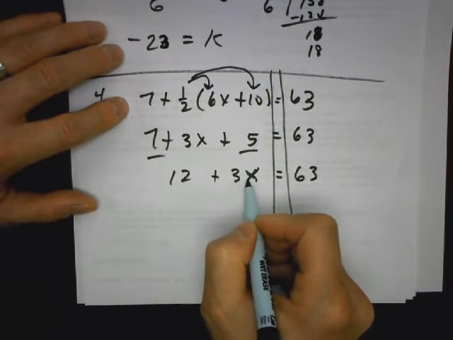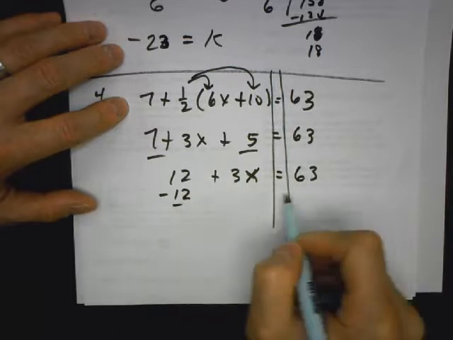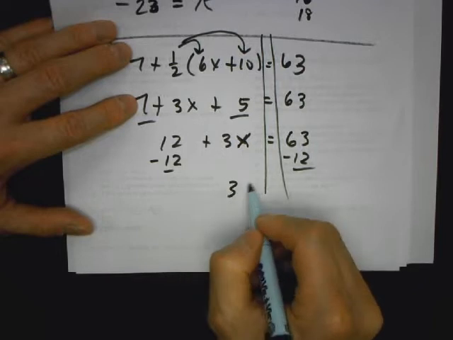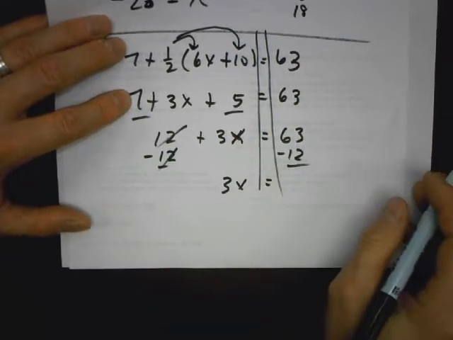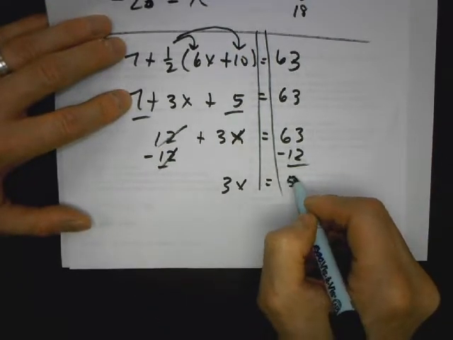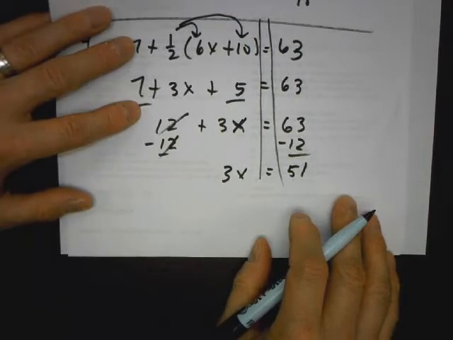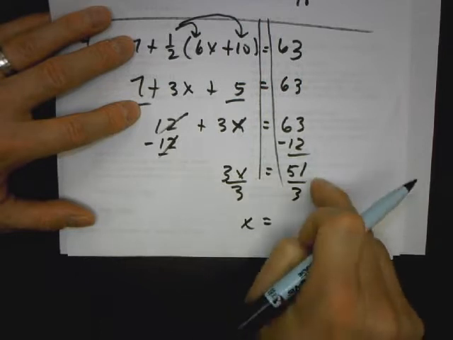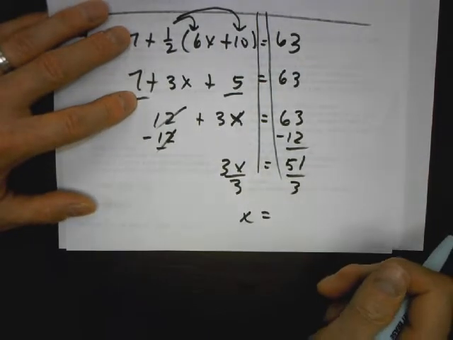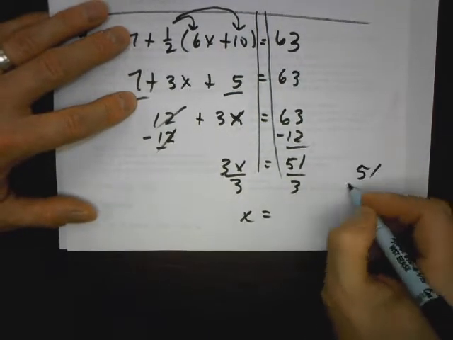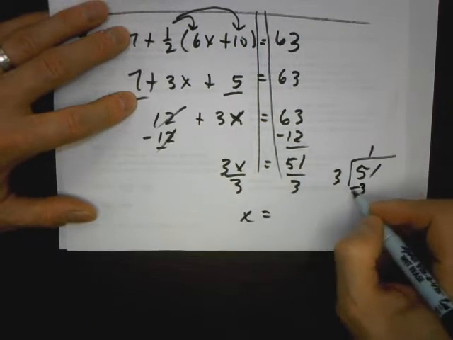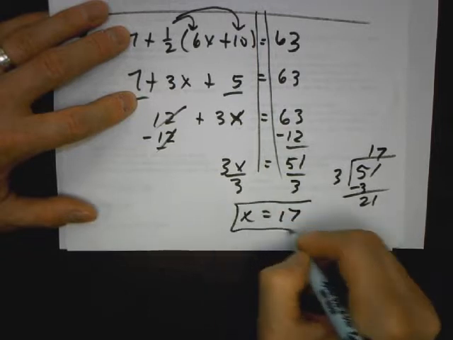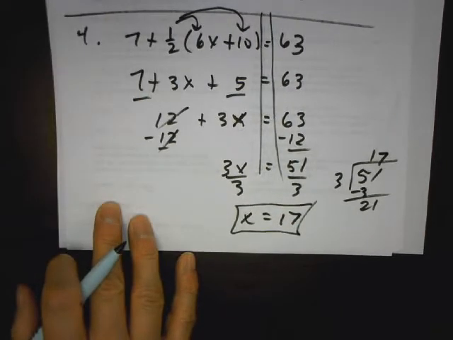Now I can isolate or figure out what x is by working farthest away from the variable. And this is when we start doing inverse operations. I don't do that before. These are gone. If I subtract these two, now I divide both sides by 3, not by 51, because the 3 is next to the x. $17 should make this true.